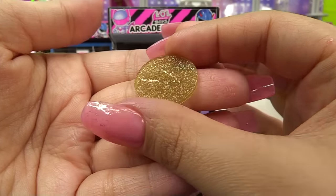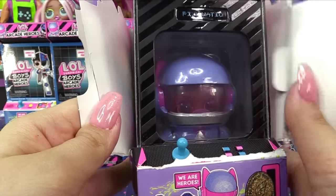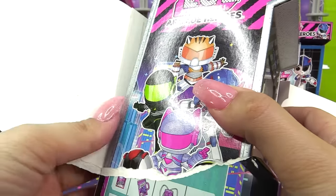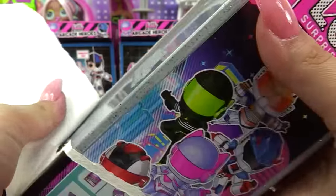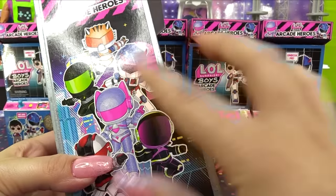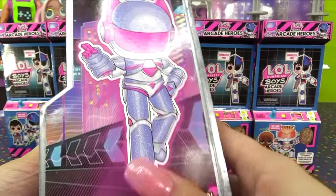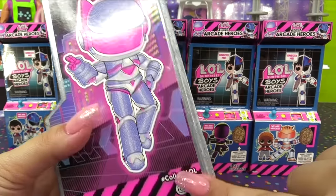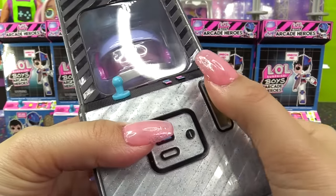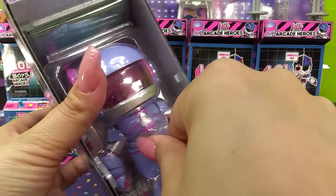On the front of the coin, we've got a slice of pepperoni pizza and it says 'United States of Pizza — one slice/point.' I'm really excited about this arcade game machine actually being part of the toy and not just paper. Look how cool the side is — this is going to look so nice in my arcade, or should I say, 'We Are Cuties Arcade.' The side is perfect. I love the colorful animation with the other arcade heroes. It's a retro arcade machine, and on the side she's permanently stickered onto the game machine. It's asking us to insert the coin — let's pop that in, and something's going to pop out. You put your coin in and this pops open and you can get to your doll.